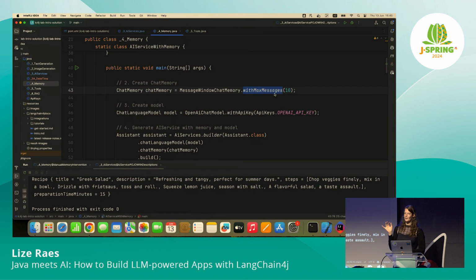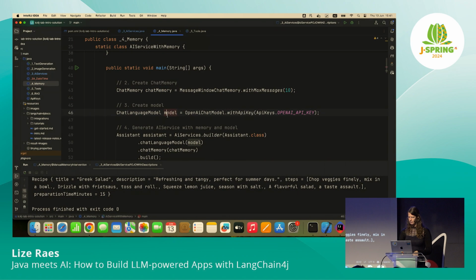Because, as you remember, our context window is limited, and also we pay for every character or token that we send in. So we have a couple of default implementations for chat memory. We have one with a max number of characters. We have one with a maximum number of tokens. If you want to have real clear control of the cost, it's always per token. But I'm also thinking of implementing a summarizing chat memory that instead of keeping all those messages, summarizes everything that has been said before. So you can actually go longer and still not have too many characters in there. So we have now a chat memory with maximum 10 messages that are stored, then the rest is thrown away.